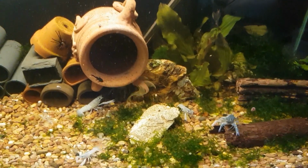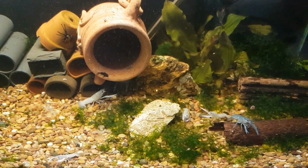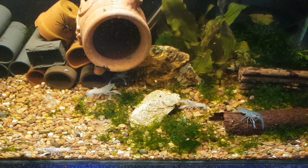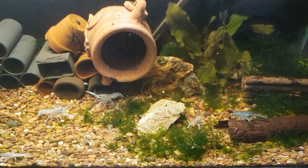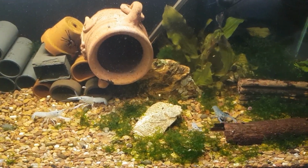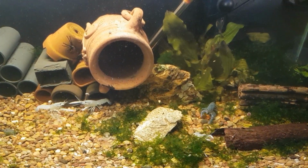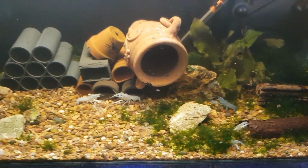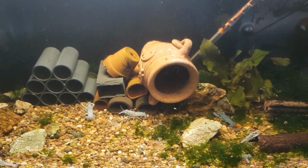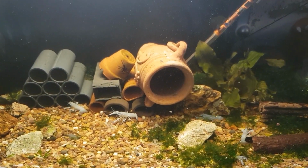Look at that, got loads of display action going on there. My little plecs are hiding away. They're all going to find their little territories, and then they'll be okay. You're going to get this bickering for a little bit until they settle in. But it's quite comical to watch.